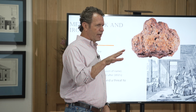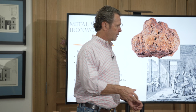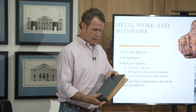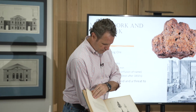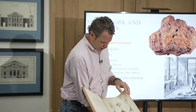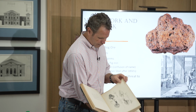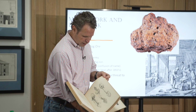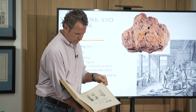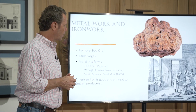I'm excited about these books because you need to know about them. You can probably buy one in Dover, but if you could get this set, it would be a lot of fun. There are 3 volumes. Sewn was the author, and he chronicles and tells you where each piece was found. This is a swordfish design that you'll see. The creativity and beauty of how these things are drawn, all chronicling where they were made, how they were made, and who made them. They're beautiful books, so you need to check those out. They have gates, and all the different hardware that we would see.